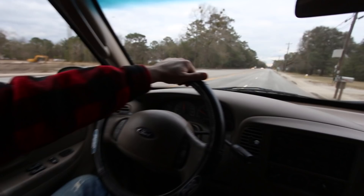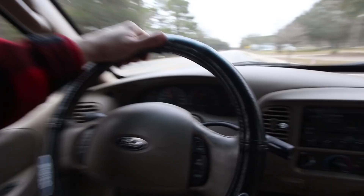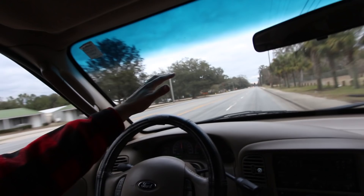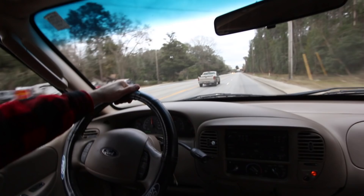Let's give it a little press of the gas pedal — you always want to see how she's shifting. Man, very nice acceleration. I don't notice anything odd. There's no slippage of the transmission. It's driving great. Let me give it another hit on the gas. That Triton V8 wants to get up and go. Let's pull in at the gas station, test out the brakes and suspension, and see how that's doing.